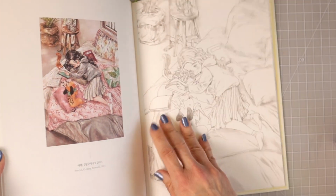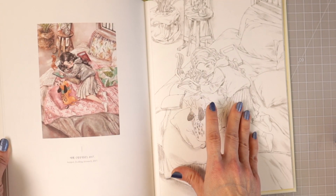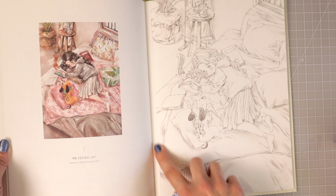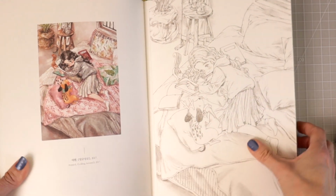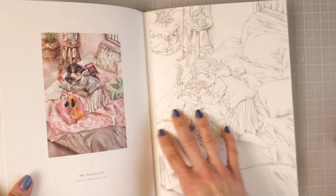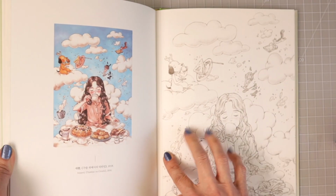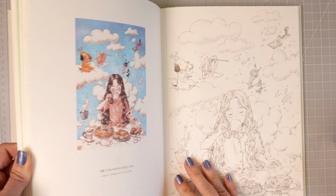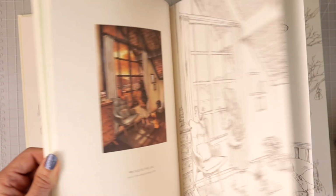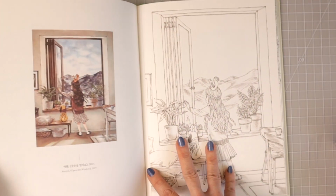And then on the previous page, it's going to have a picture, and then if you want to copy it over here, you can do that. And it looks like, is this perforated? I didn't realize that before. I think it might just be dotted. I don't think that it's perforated, but there's a dot there, I guess, if you wanted to use an X-Acto knife or something and cut out the page, but I would never cut a page out of this book. It's just far too beautiful. I would never, ever, ever, ever do that.